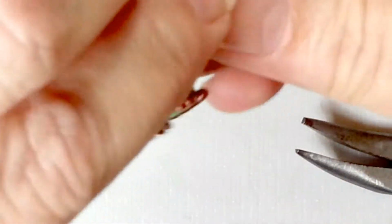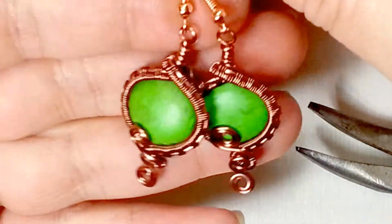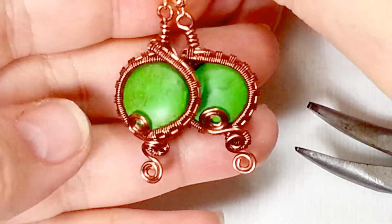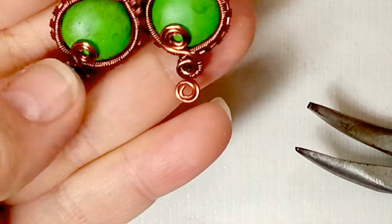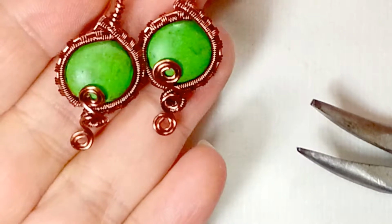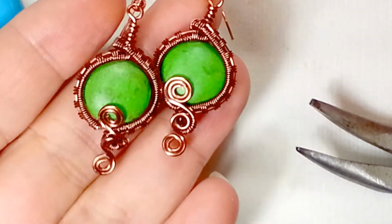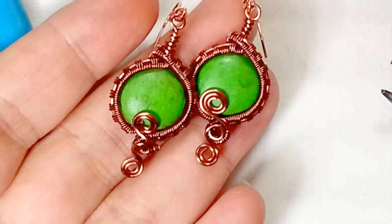Okay. So now, as you can see, I have a set of earrings. If I can tweak it a little bit, this spiral is not the same place as the other spiral, you know, play with it a little bit, but I have a lovely set of earrings that I would be quite happy to wear with a green sweater, or it's Christmas time coming.